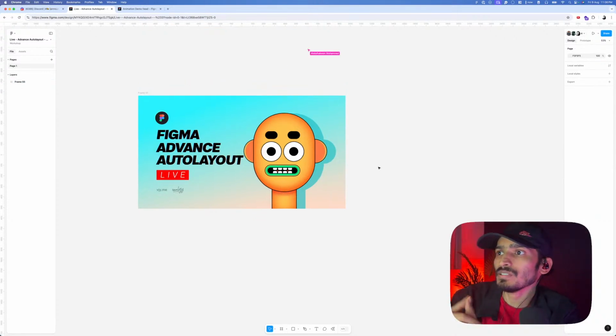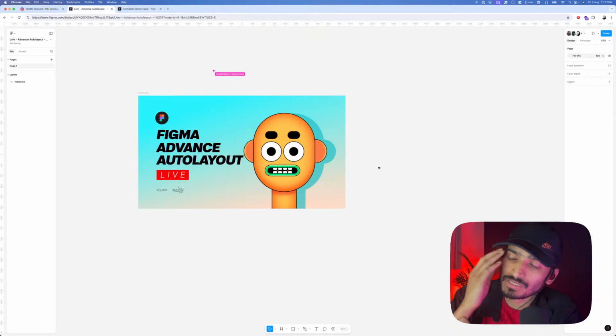This session is mostly for auto layout. We will create something almost similar to this at the end, but we will start with some basic things, like how this layout thing works. Of course, auto layout is very complex sometimes.